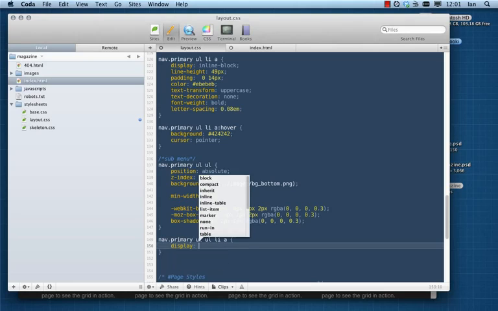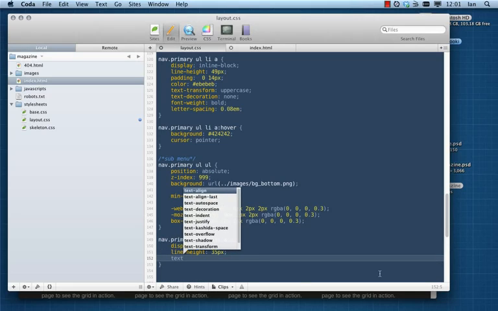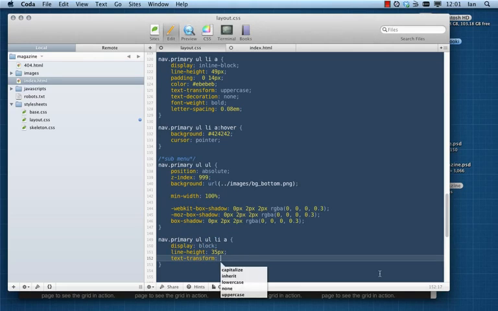If I can get my fingers to work properly. Okay, block, and I'm going to give them a line height of 35, again tying in with our baseline grid, not that it's particularly crucial for the drop down menu, and I'm going to get rid of the uppercase value on those.